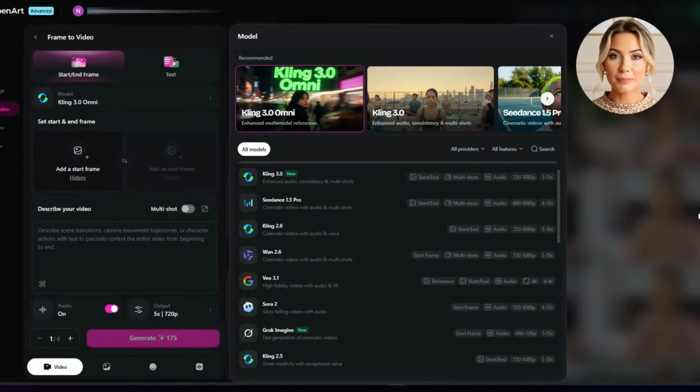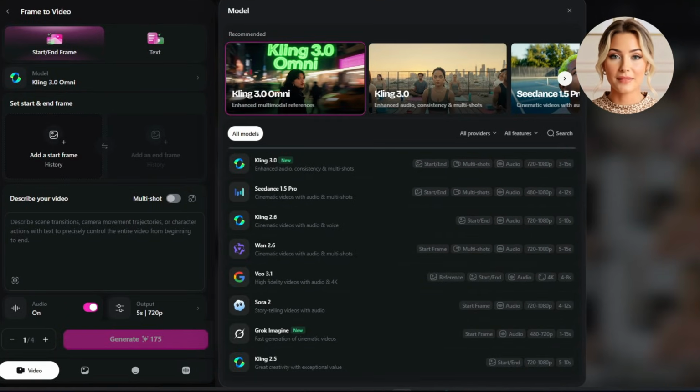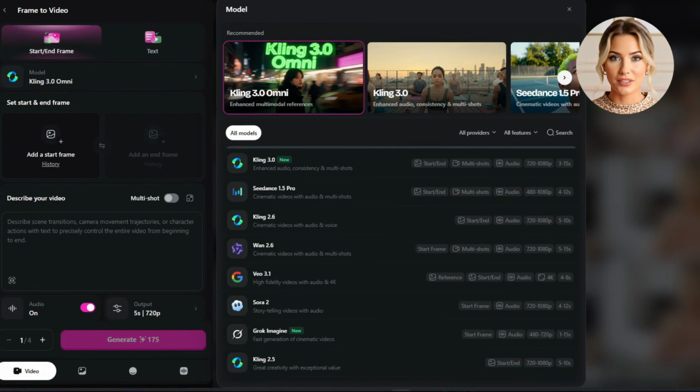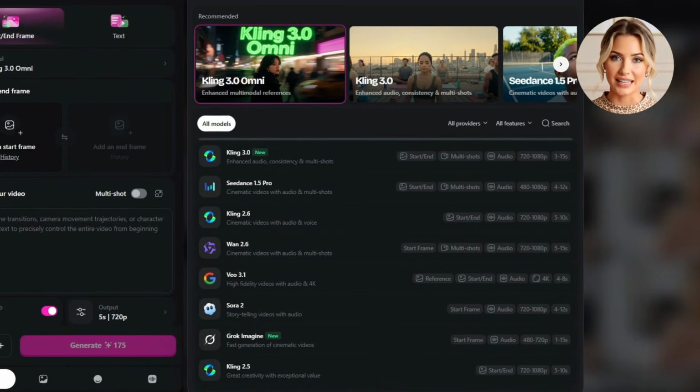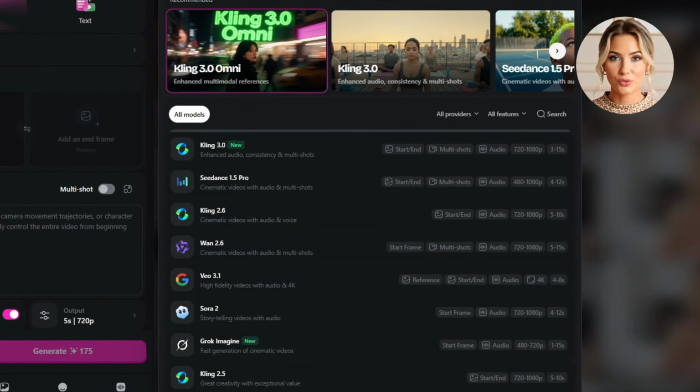The reason we're using OpenArt is because it allows us to access many other AI tools from one place. It's one of the best options right now if you want to use multiple AI tools without needing to pay for several different subscriptions, which can quickly become overwhelming. With an OpenArt account, you'll be able to access many of the currently available AI tools all in one place, and that's one of the main reasons why it's so useful for this process.